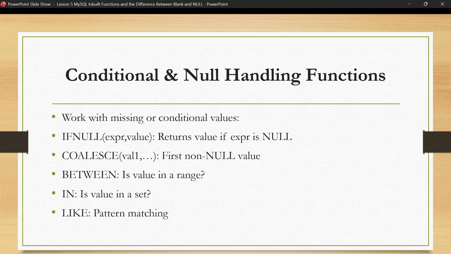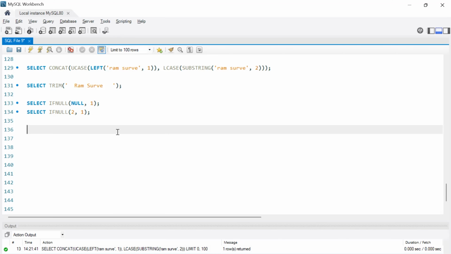Then we have the COALESCE function. The COALESCE function returns the first non-null value from the list given inside the braces. So we will see one example for it. So select COALESCE, then we have null, null, 2, null, 4.